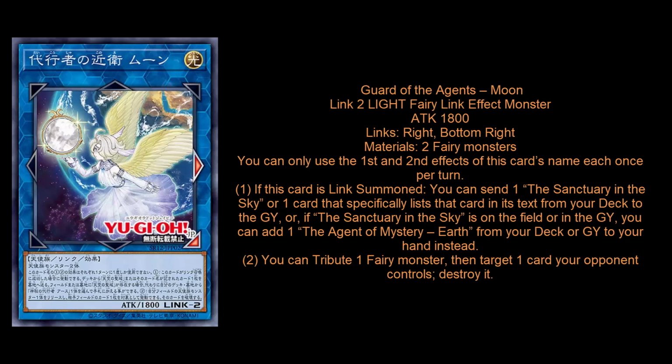This is very much what I like. To get the bonus effect of searching Earth, which, one of the biggest problems with agents is Earth is the searcher, and you've never really had a way to search your searcher, but now Konami is looking to at least address that. To get the bonus effect, you don't actually have to have Sanctuary in the Sky on the field. It can just be in your graveyard and you can search Earth. This is a card that, to me, is kind of like a setup card, right?